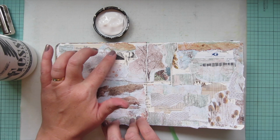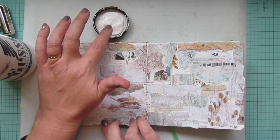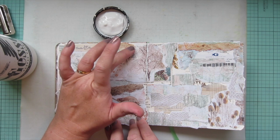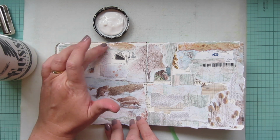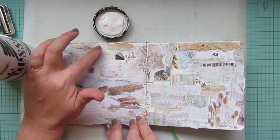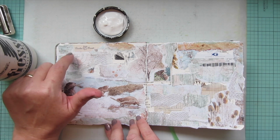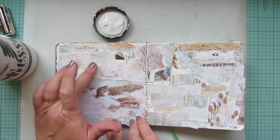If you just heard a groan, that was Gemma yawning. She wanted to be in my craft room. When I went to wash my hands, she snuck in, and that's okay. I don't mind having her here, but you may hear some little noises. I always have to shut her out when I'm doing voiceovers and stuff. Usually when I'm filming, there she goes again. When I'm filming, I let her in because I do the voiceover later on anyway, but for these, I don't do the voiceover. So yeah, I didn't have the heart to shut her out. So hopefully you guys don't mind, and hopefully she won't be too noisy.